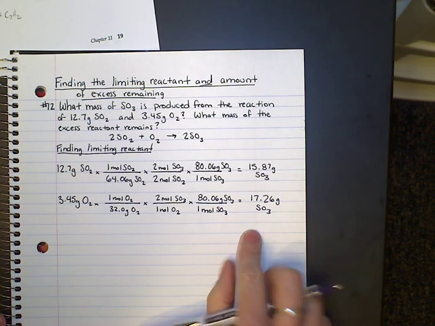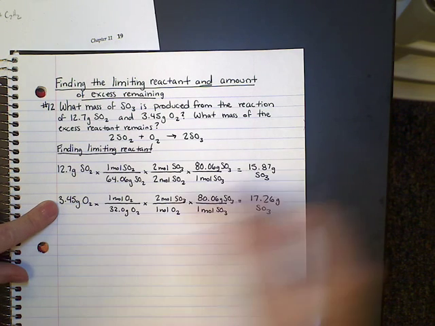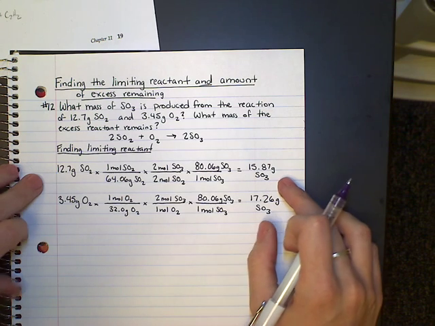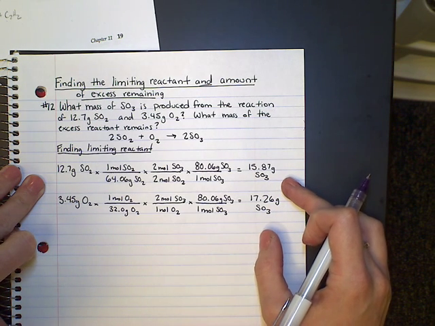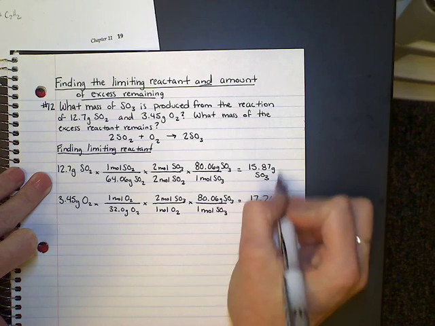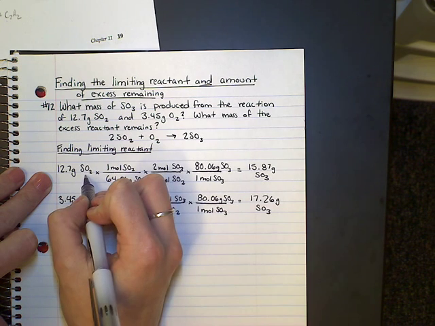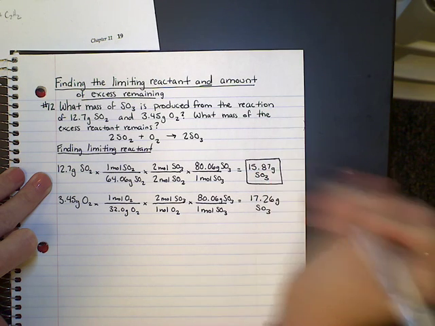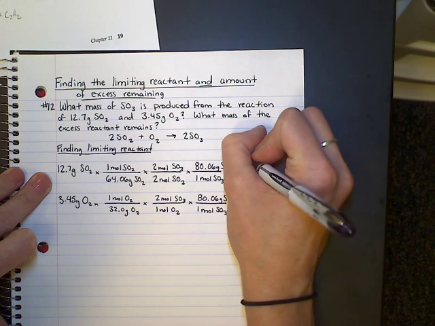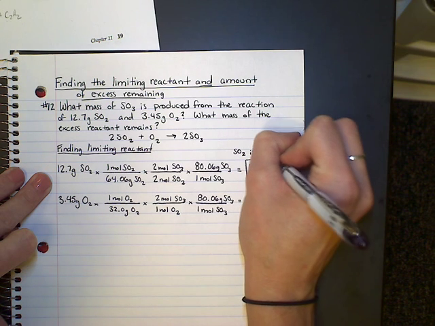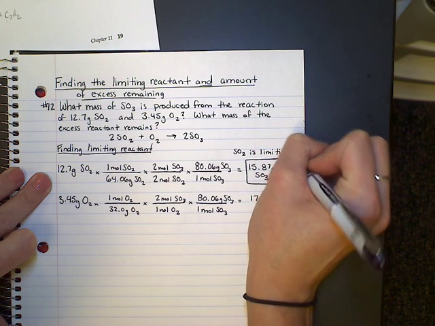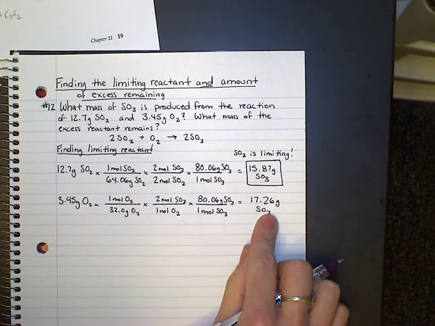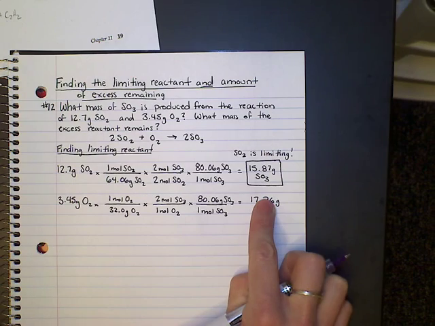So looking at these two problems then, here's our first reactant, here's our second reactant. We have a different amount of product that can be made. So by definition, the limiting reactant is what limits how much product can be made. So then this is the smaller amount of product. So that means SO2 is our limiting reactant. So this is how much of our SO3 product we can make. And from this information, we can also know that SO2 is limiting. And we know this because it made less of the product. Okay, so now we've identified our limiting reactant, and we've identified how much of our product we can make.